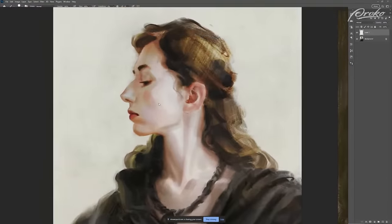I do have one brush here I call the all-rounder because it's an all-purpose brush. It has some of the simple qualities of a classic round brush, but it also has the ability to generate texture as well. For instance, if I just tap it on the screen, I can get lots of texture. But if I'm just making strokes, I can get really smooth gradients. So yeah, all purpose. It's called that name, people. It's right there. It's on the tin.